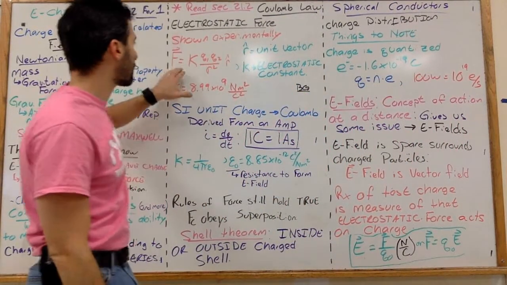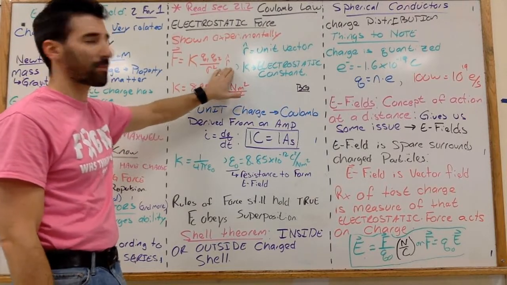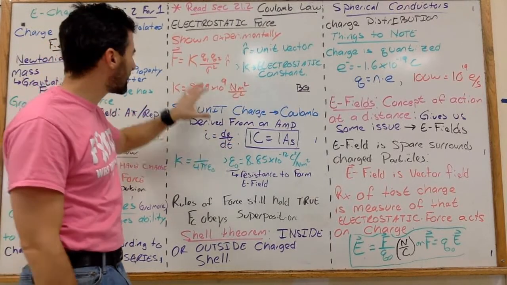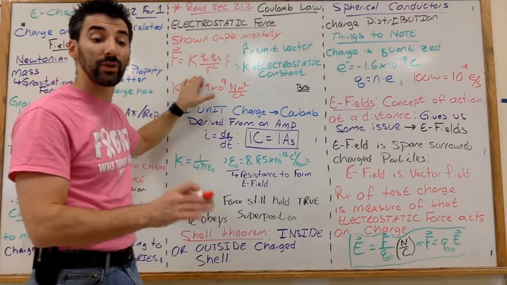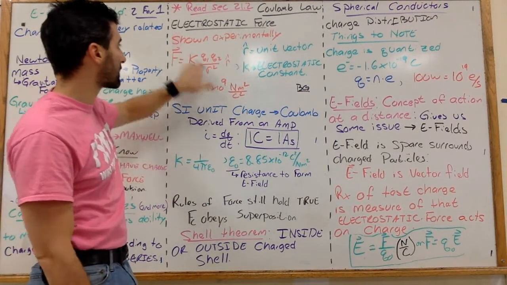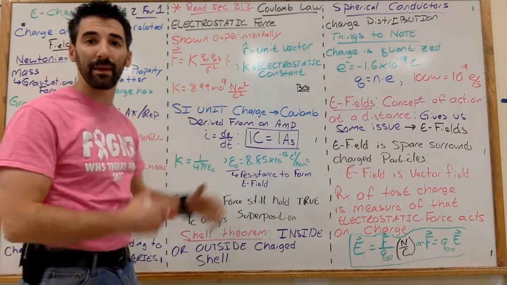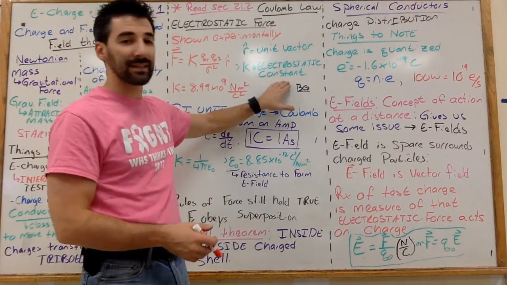So I have Coulomb's law written here as F equals K Q1 Q2 divided by r squared with my little r hat. And you can see this looks eerily familiar to Newton's universal law of gravitation, and they do have a lot of similarities. Things of note, it is a vector, so I have my vector notation there, and I need my r hat to make sure it is in proper vector form. And K is an electrostatic constant.